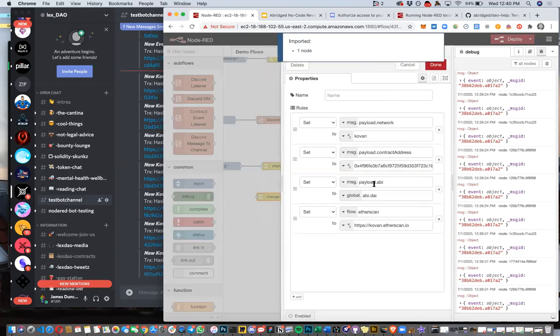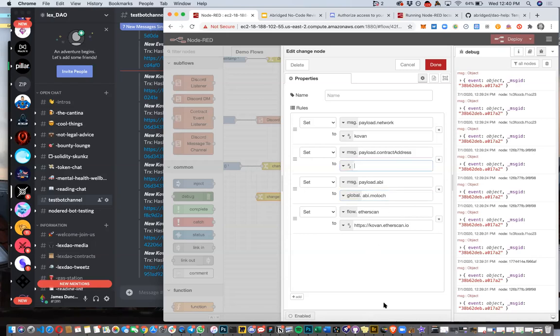Yeah, cool. And then change this to Moloch. Yeah, ABI.Moloch, and then the address of the contract. And change that address. Sweet. And then depending on the network that you deployed it on, I don't know if it's Rinkeby or mainnet. Yeah, we seem to be a Rinkeby family. Yeah, totally. All that Aragon.